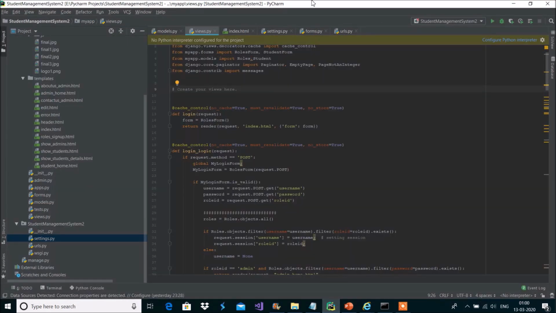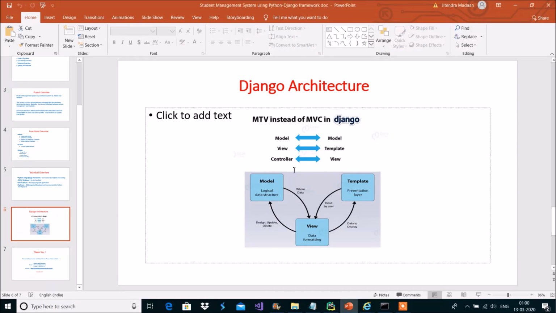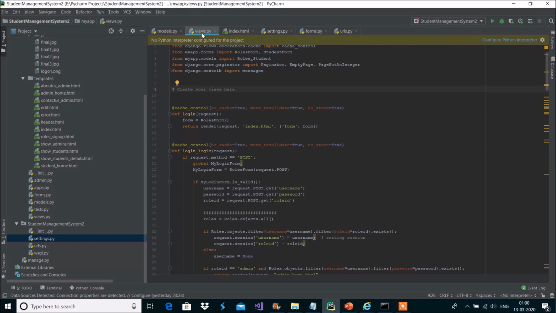So this is the PyCharm IDE we are using for writing Python code in the Django framework. In this diagram you are seeing the view, template and model, right? For the view, we have created our Python file, views.py, and let's take a small method, the login method.